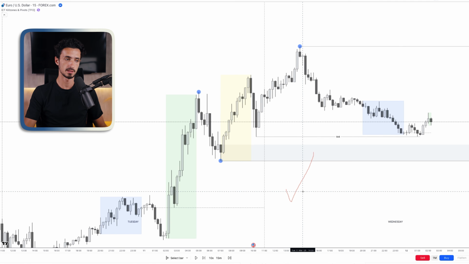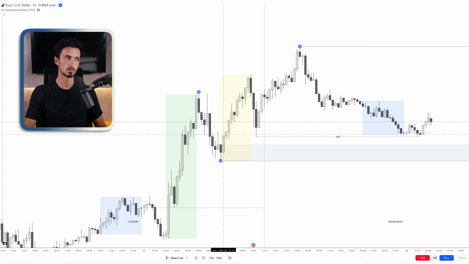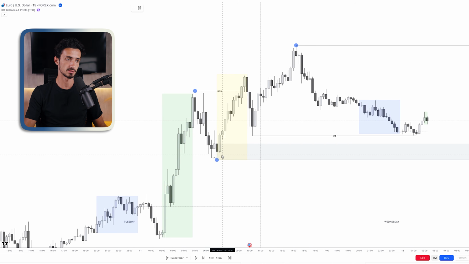Well, if you look at price here, you'll see that price came down, we pushed up, we came down, we pushed up, we came down, and then we go up aggressively. Especially in small trading ranges, you want to be looking for the sell to buy, the order block here. This takes the liquidity of the old low. So we have a really nice liquidation of price in here, and it gives us a break of structure. This is the area I'm interested in.